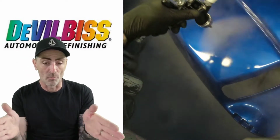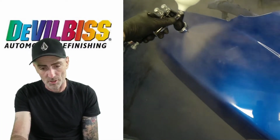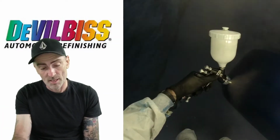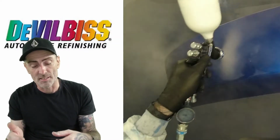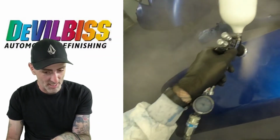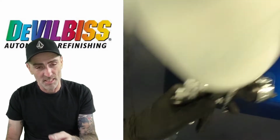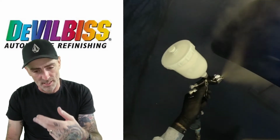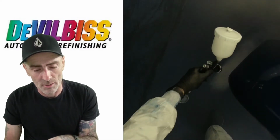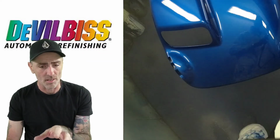And as I say, I do this in little blocks. I'll work away along and block across the top, working all the way down to the back on this one. I tend to paint these different ways each time I go around them. I'll just try different ways, but it's usually this way that you see now. So I'm walking that out, a long pass. Consistent on the overlap, speed the same. Nice coverage on that. The first coat went down really well, and there was a little bit of dirt in it, but you're going to get that on these in your first coat.